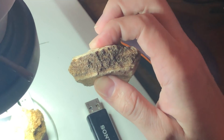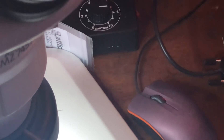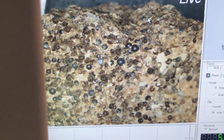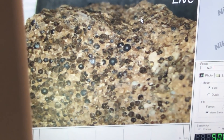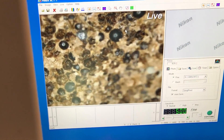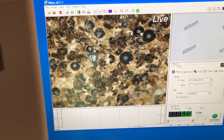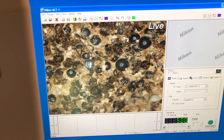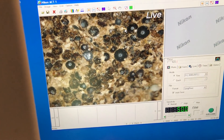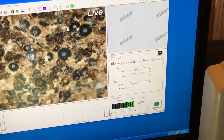And what we saw boggles the mind. See the thick dark granular layer in between the two thin lighter layers? This is not of Earth's origin — this is from an asteroid, the one that crashed in the Yucatan Peninsula 66 million years ago, with such force that bits of it were ejected into space, then fell all over Earth. He tells me this layer was deposited in one single day — you can find it anywhere on Earth if it has been preserved. The little round beads are tektites, or shocked glass, of the type you'd find after a nuclear bomb explosion. This is the signature of the meteorite impact that decimated the dinosaurs.